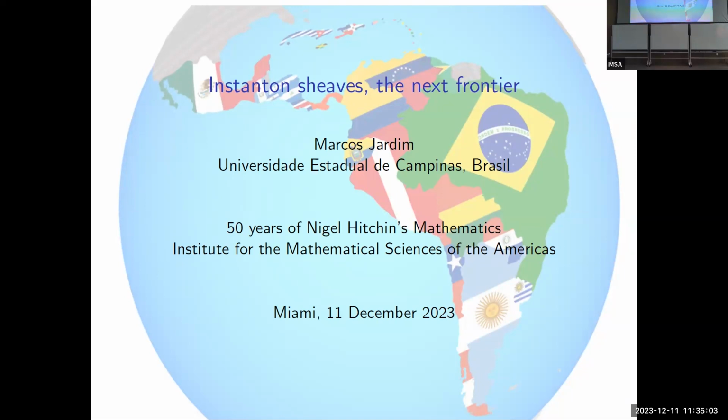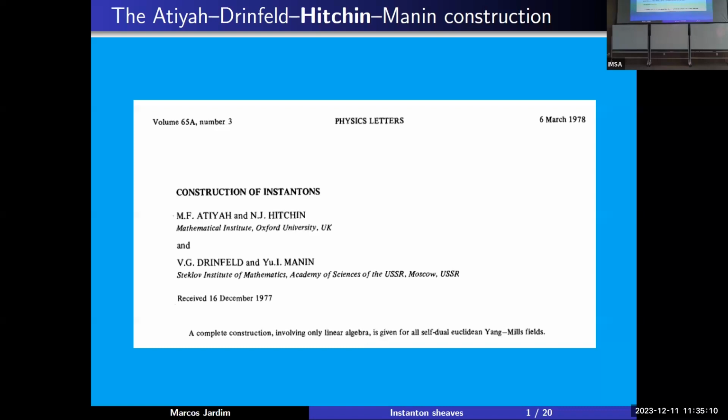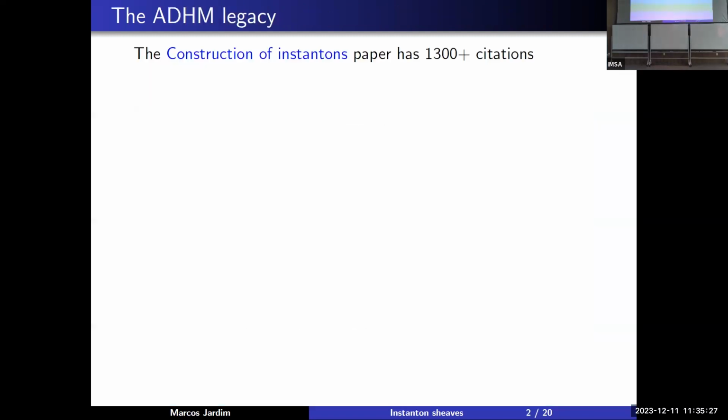So this is a celebration of 50 years of Nigel's mathematics. So I decided to talk about this date, almost 46 years to the date. And in my opinion, this is a very influential paper. It really changed a lot of things, and for me especially. So let me try to convince you of that.